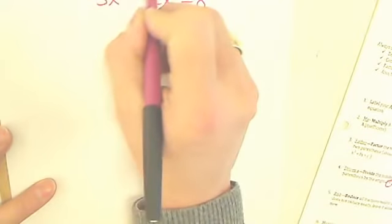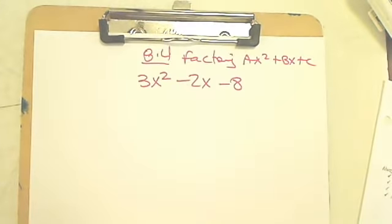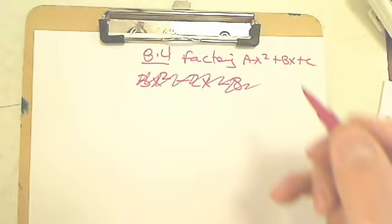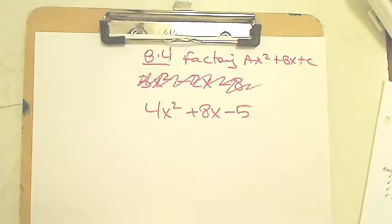All right, try this in your notebook, please. Now, using that as a guide, please factor the following: 3x squared minus 2x minus 8. This is section 8.4. We're factoring ax squared plus bx plus c. Oh sorry, class: 4x squared plus 8x minus 5. There you go.